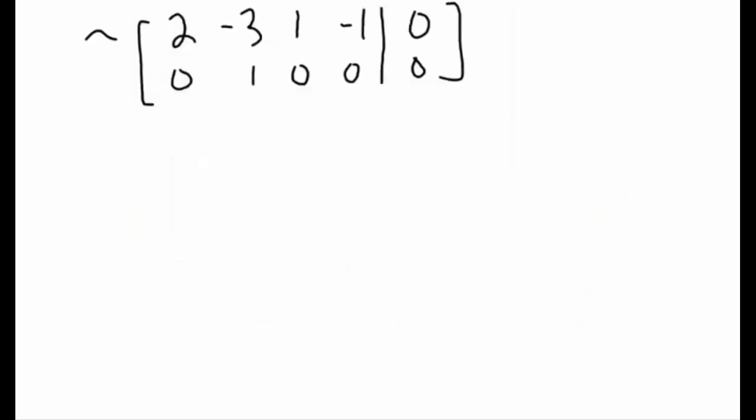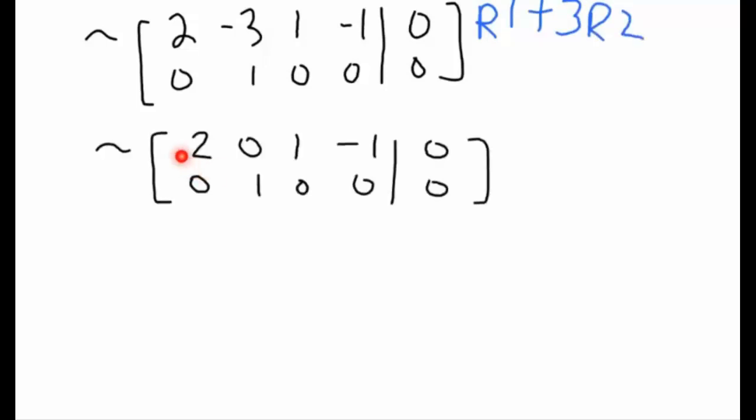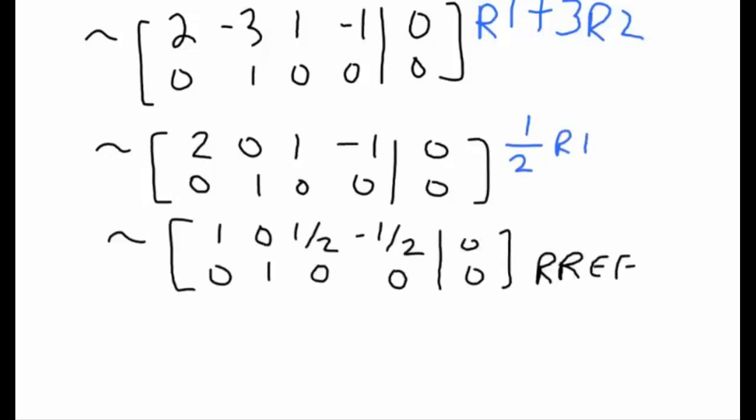So let's go ahead and use that new leading one to make a 0 above it, and we can accomplish this by doing row 1 plus 3 row 2's. And our last step here is just to go back here and create a leading one in this upper left-hand spot, and we can do that by dividing row 1 by 2. Now I think what's important to note here is that I've created this leading one last, and the reason I skipped out on dividing by 2 in that first step is to prevent the fractions that are going to occur here in row number 1.